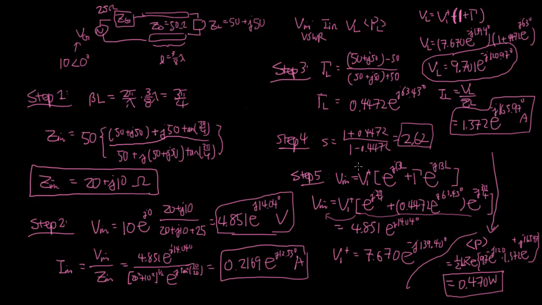But once you have gamma L, you can use the fact that the input voltage is going to be equal to V1 plus e to the j beta L plus gamma times the forward going wave, and setting that equal to Vn will give you everything that you need to eventually solve for this V1 plus. And once you have the V1 plus, you can find the voltage at the load by multiplying it by 1 plus gamma, and you can find the current at the load by dividing it by ZL. And that will enable you to calculate the time average power by just taking the voltage and multiplying it by the conjugate of the current. Easy peasy, as long as you didn't scrimp on your calculator purchase.